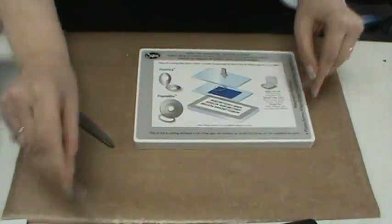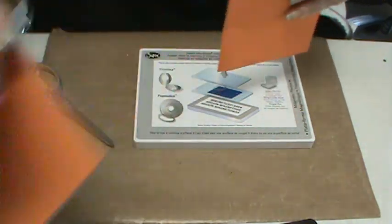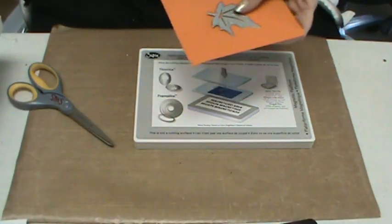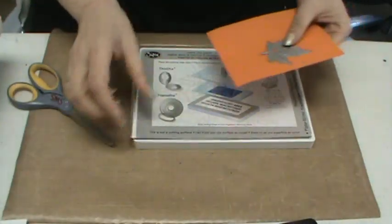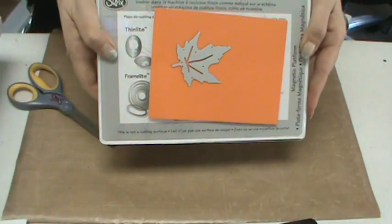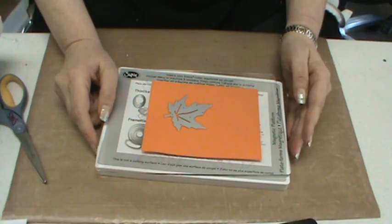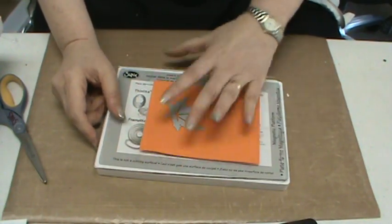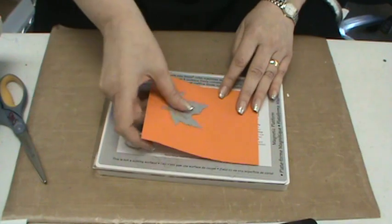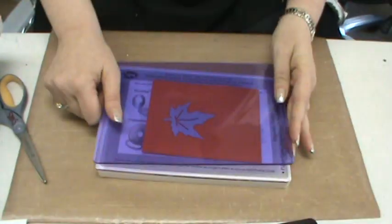What does it do? Well, if you have a wafer die and you need to be very precise in what you're doing with it, it holds your paper in place. Nothing moves. To use it, however, we're going to use it a little differently than the multi-purpose platform. This time we're going to reverse the sandwich. So my cut plate is down against the platform, then my paper, then my die.